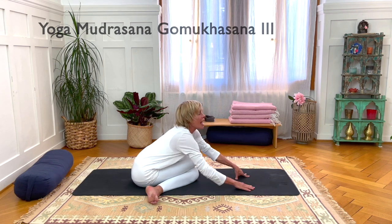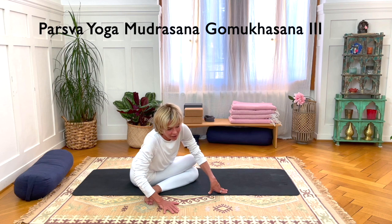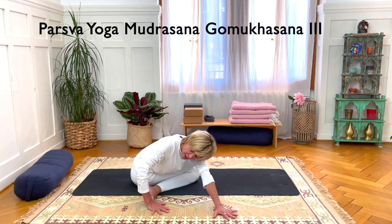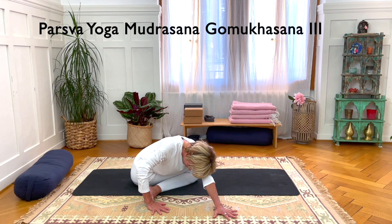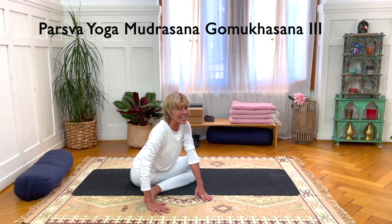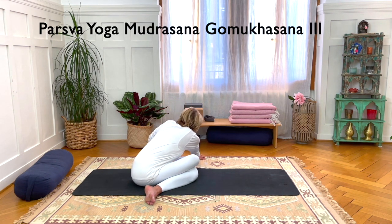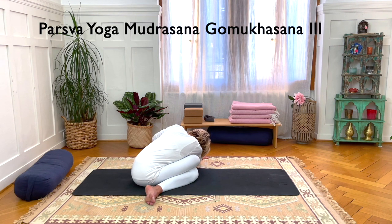And then looking up and walking the hands to the right, really twisting, and then stretching the left arm forward, bending the right elbow. So we're reaching forward and twisting. And to the left. It's going to be easier on the left-hand side, really twisting, stretching that right arm, lowering the head.